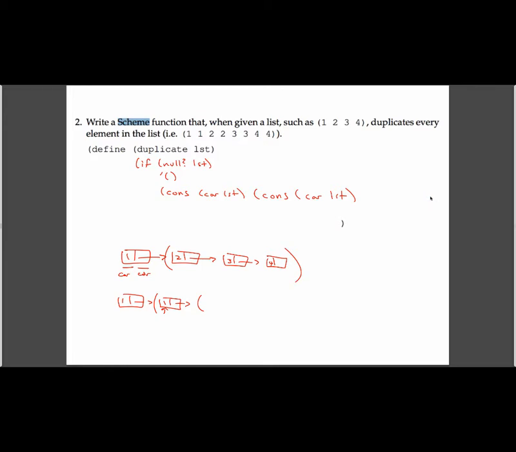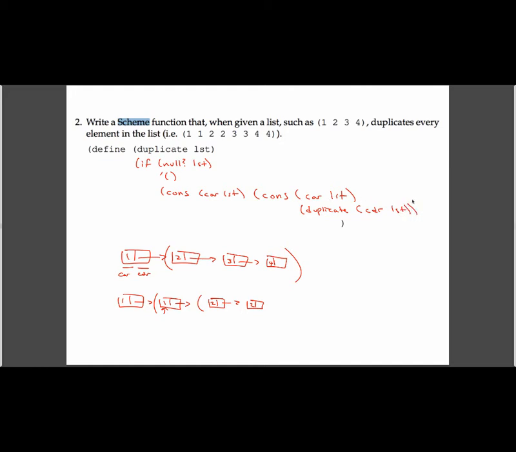The first element is going to be the first element of our original list, and the second element is going to point to a doubled version of the original list we were passed in. We can simplify that a little bit by writing duplicate the rest of the list, where the rest of the list is cdr list.